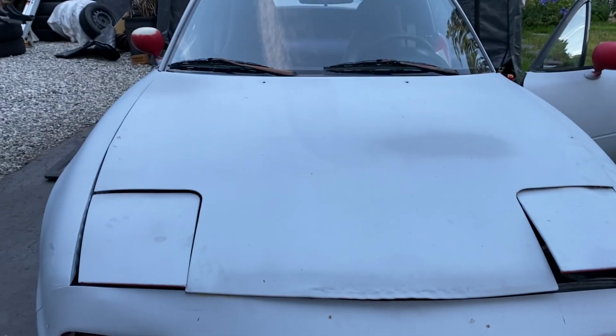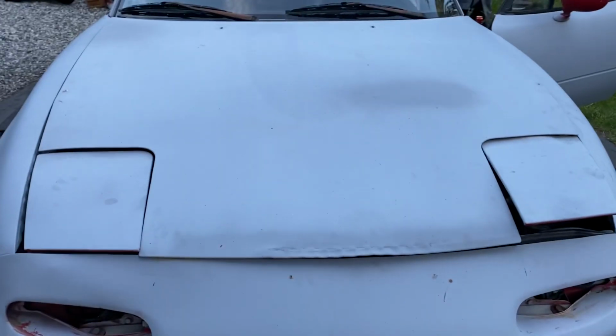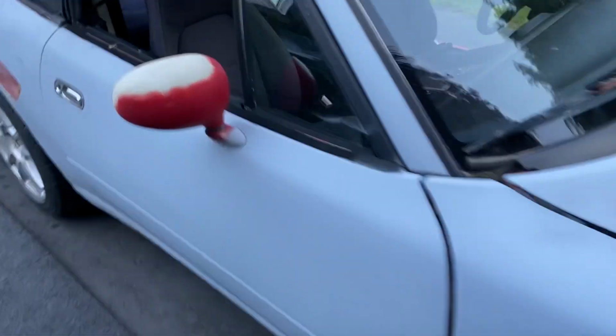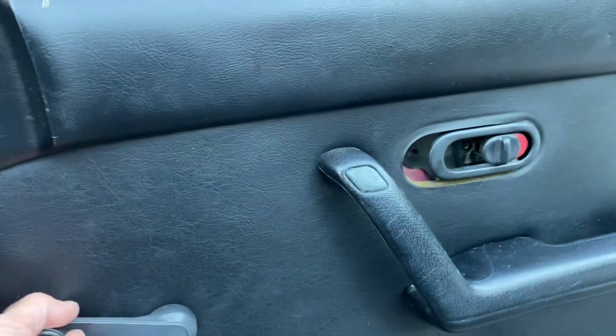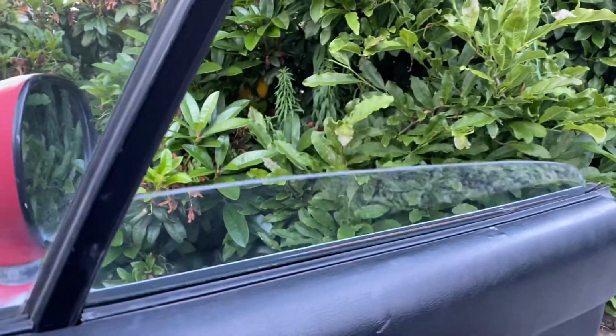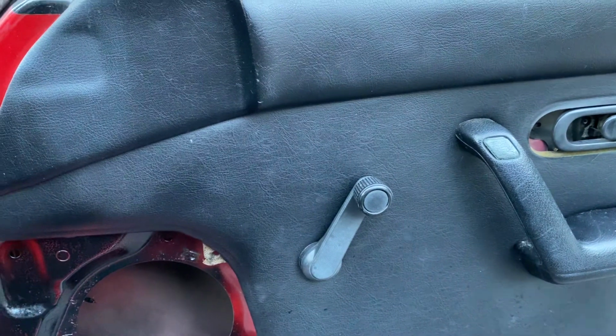Now I'm going to pick you up and take you around and give you the around the world tour on this thing. One of the things I want to check before we go around is we'll check the other window regulator. All things that you want to know if they're any good, right? Yeah, that one's nice. All good there. It's a little stiff, but it's working well. There's no crunching or sounds of the cables being rusty and chafing and all that stuff.